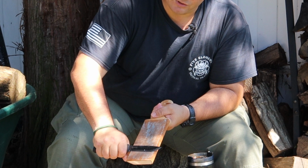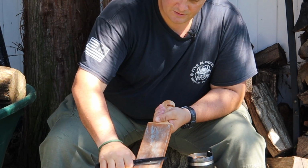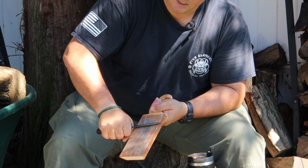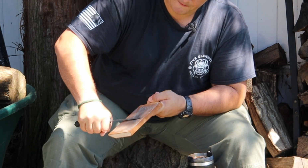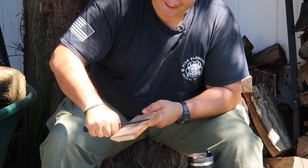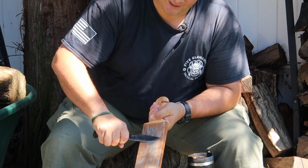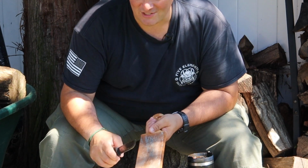Now, the way I learned it was to do a handful of times pretty hard in each direction. So that's 2. Each side, again pretty hard, that's 3. Each side, 4. 5. Now, medium hard. Is that a word? 1. And back. 2. And back. 3. And back. 4. You can fast forward through this part if you want. Back. 5. And back. And then gentle.